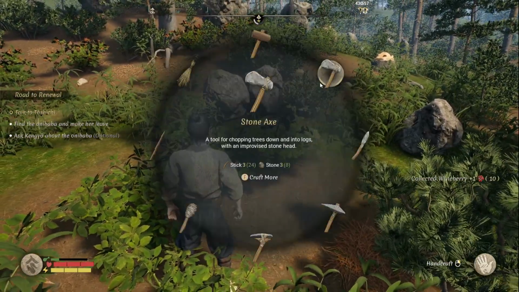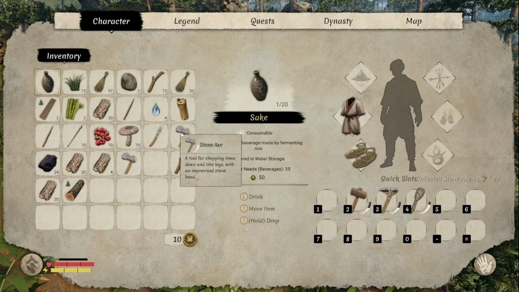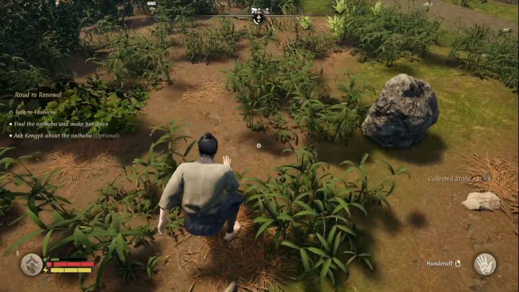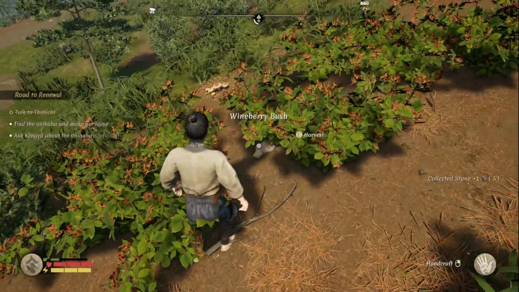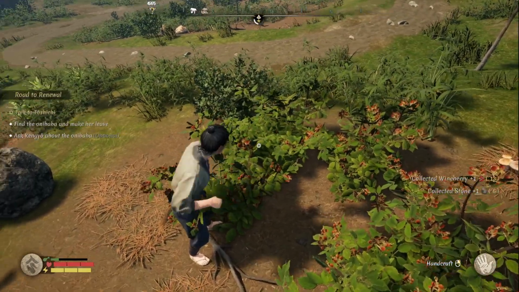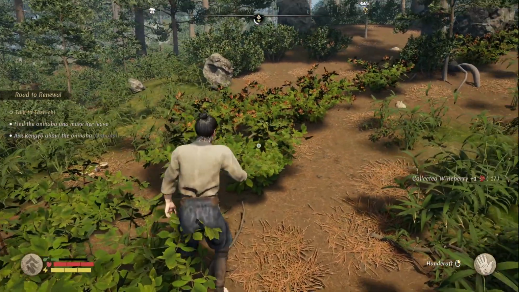Alright. Axe. We need to craft an axe. We're going to go ahead and craft a couple of them. Just because. Right, we'll put that there. Like so. Alright. We're going to gather some more stone. I'm sure we're going to need it. Lots and lots of berries. I'm pretty hungry myself, so.